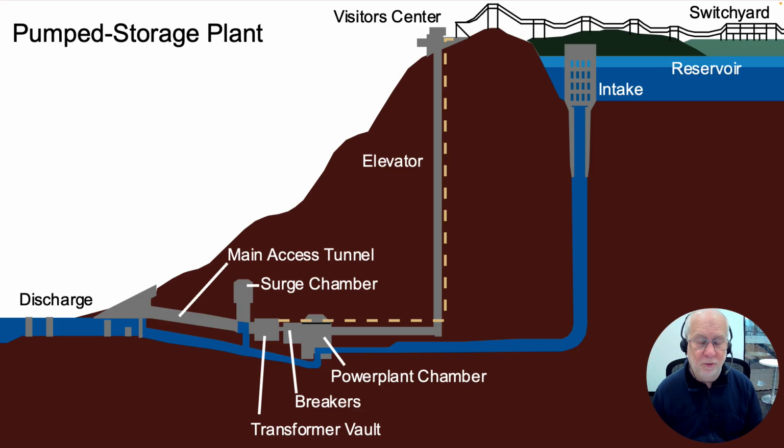So at the moment, by far the biggest source of energy storage is pumped storage. This has been used long before concern about global warming. It's a way to balance out energy resources of all sorts. The basic idea is similar to hydropower, but not quite the same, and the difference is important to understand. Just like normal hydropower, you've got water at the high level and water at the low level, and you're storing the energy in the potential energy difference between the high level water and the low level water. The difference is that this works two ways.